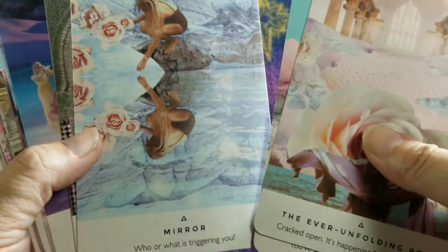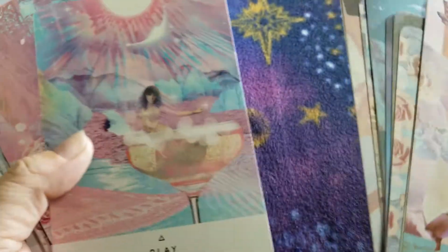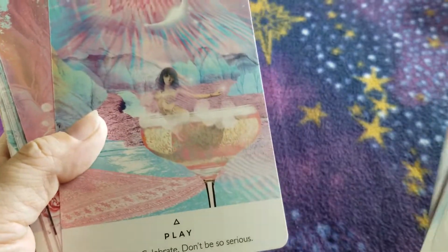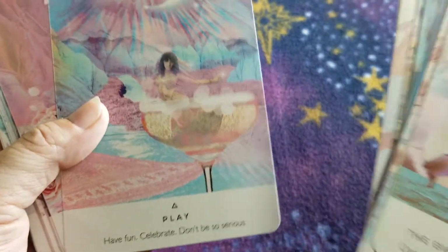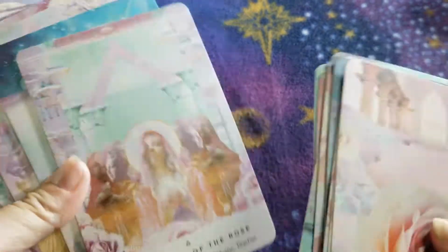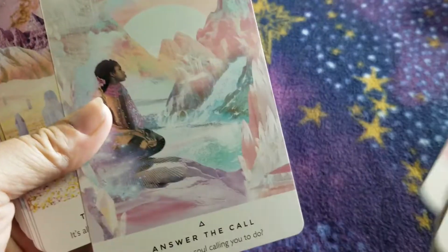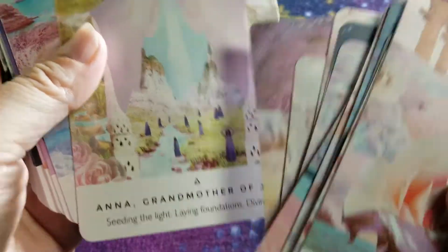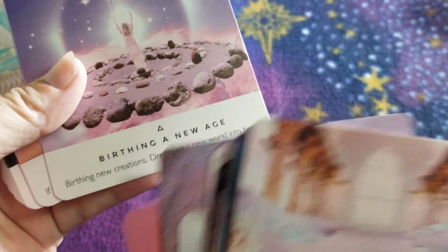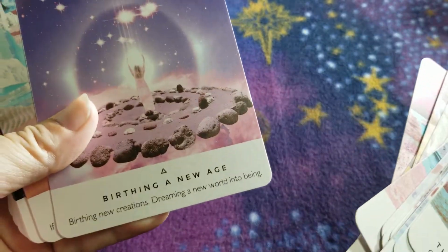And these guys are more like one card draws, three card draws. You could do different, bigger draws using oracle cards, but each one is not based on a structure. It's based on the artist's intent and the author's intent on what they are trying to convey in each deck. Usually they'll give the name of the card, and a lot of times they'll give a small description of what the card is.